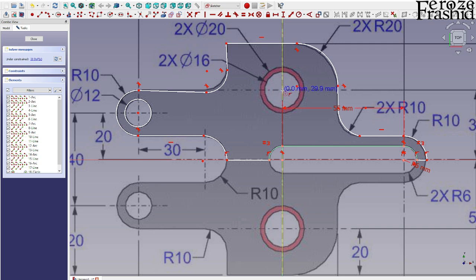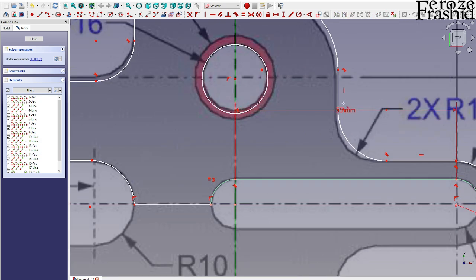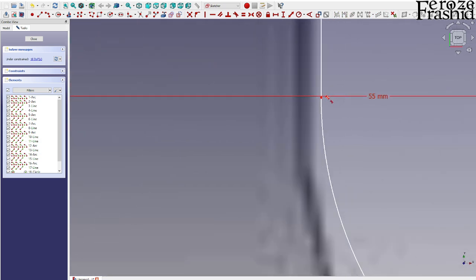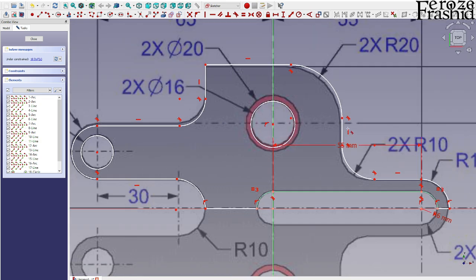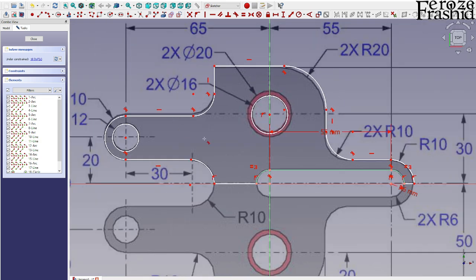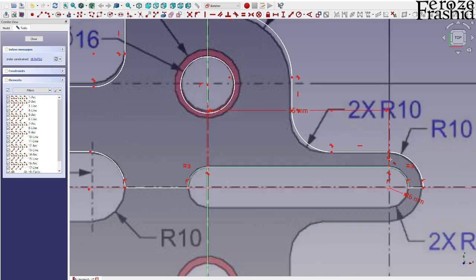And I want to make a hole right here. Okay, so this is horizontal and this is vertical. Obviously this will be vertical, and let's apply some tangency between these two, and it's already there, you can see it. I think that's it. Maybe here.